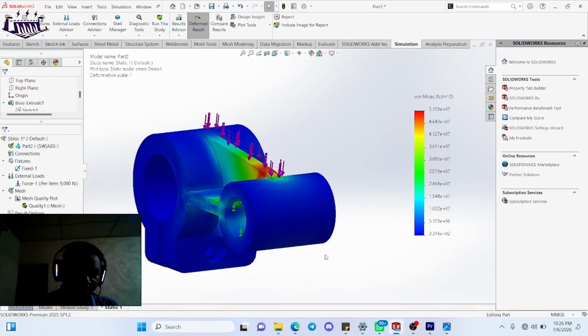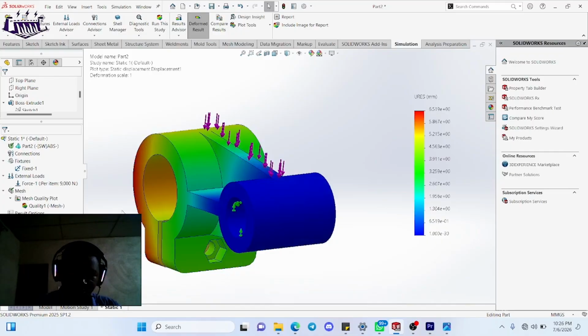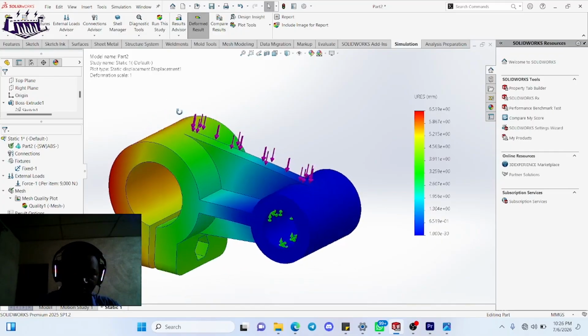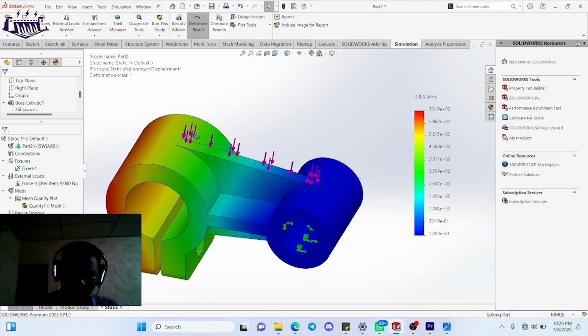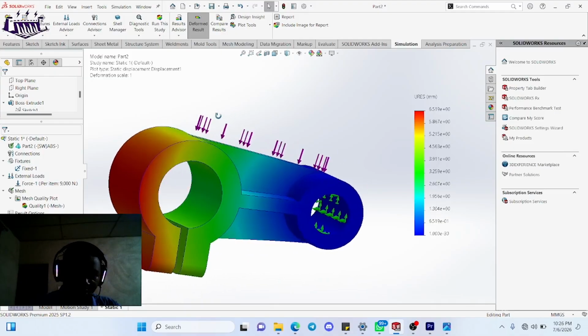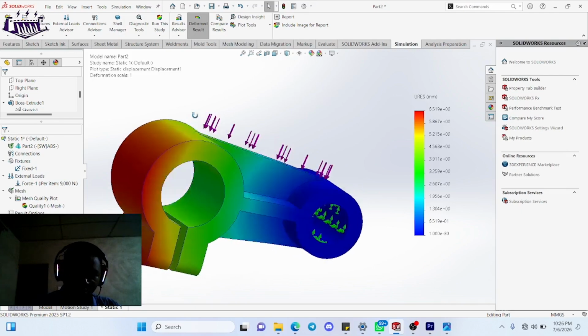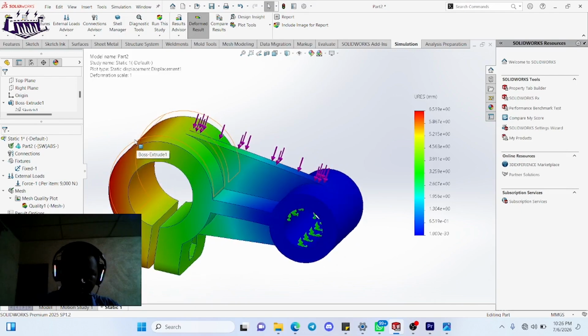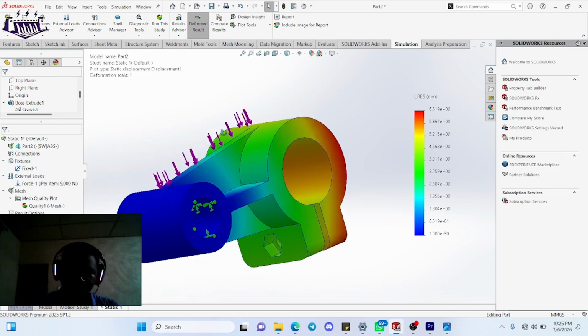If you want to see your displacement reports, you can see your displacement. It's the area that is displaced more.